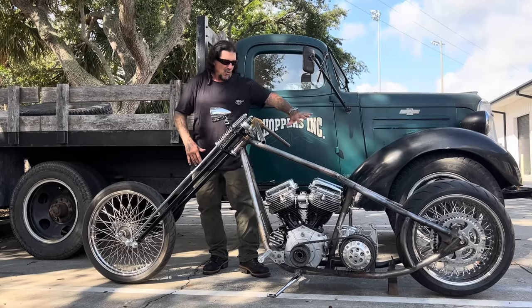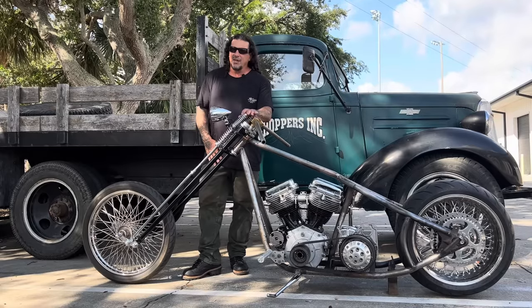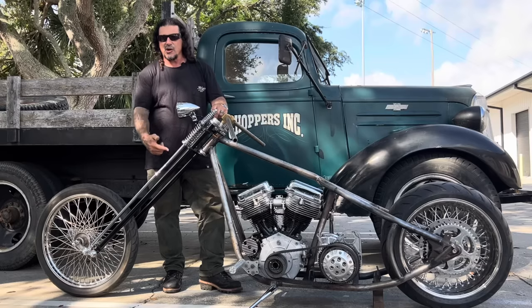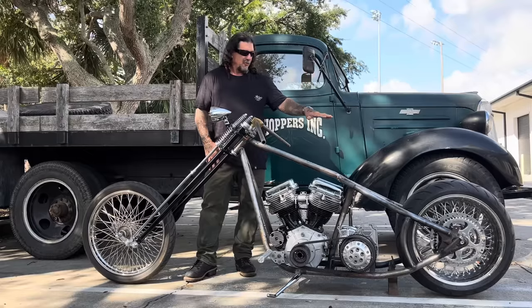It depends on where the frame's sitting with the back wheel, if the frame's sitting level or not. But with the frame level, it's 45 degrees, but it sits up a little bit higher in the front, so it's probably about 47 degrees. 18-inch overstock length Denver Springer from Mondo out in Nevada. I got a 240 rear tire on the rear end.